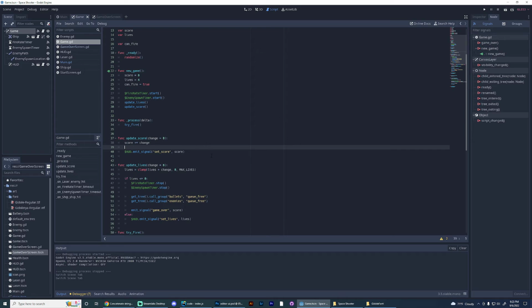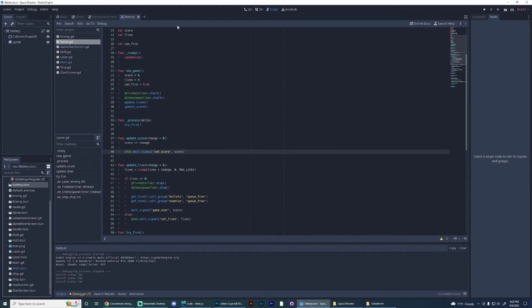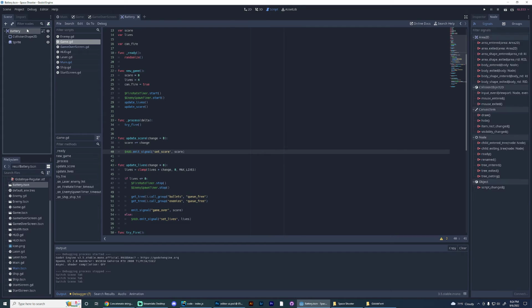So now, alright, now let's just add the power-ups real quick. So let's go to game. Actually, we made the power-up things separate already, didn't we? Yeah, battery. Okay, so battery. We did redo it. Good. All right, so let's see how to do this.